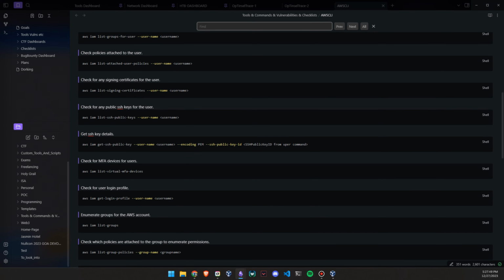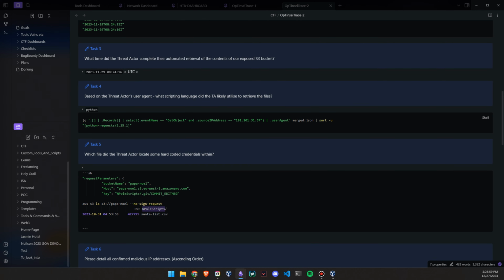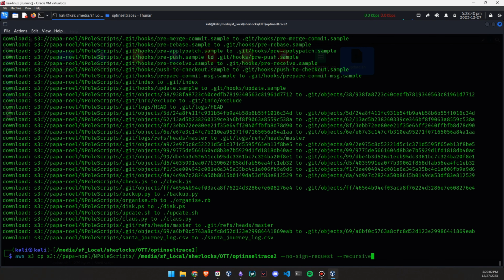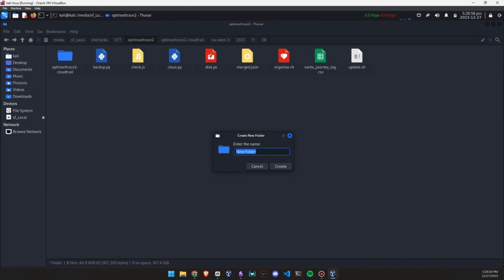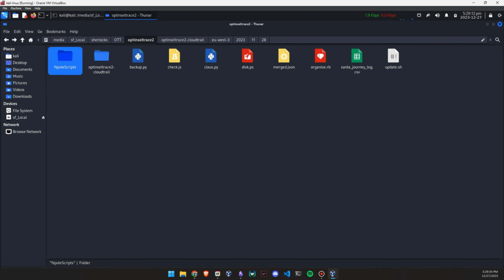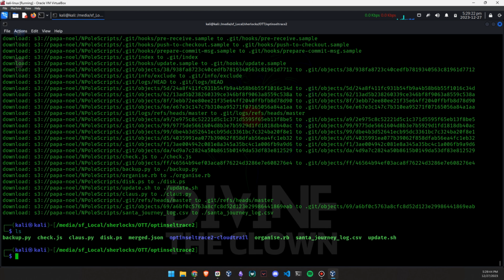Let's find if there is any. We don't have it. Okay, so let's add it here. Let's close this back here. Now we got all the files. Let's do ls. Okay, so my bad, the folder is open. Let's create a new folder with the name of npol scripts, and we'll move all the files here. Check clone and this. There we go, and we're back.